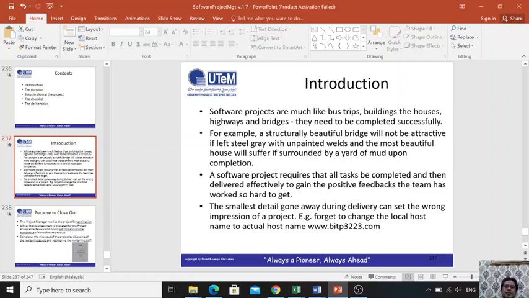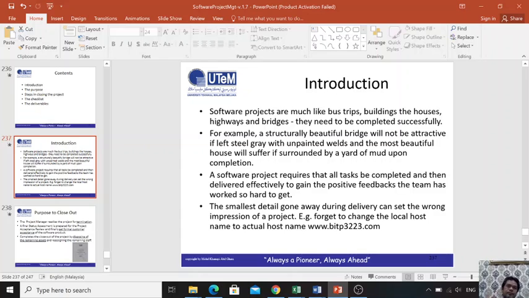So the developers, before they deliver the key to you to get into the house, will of course do some cleanup of the house project before they hand the key to the customer. It is the same with a software project, so you need to do a cleanup.